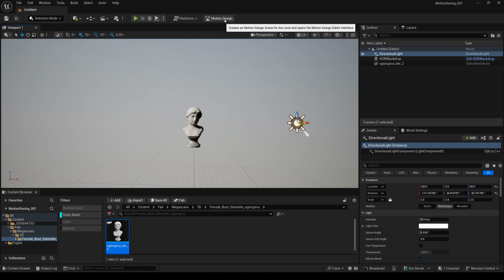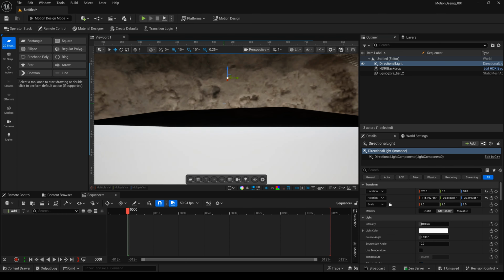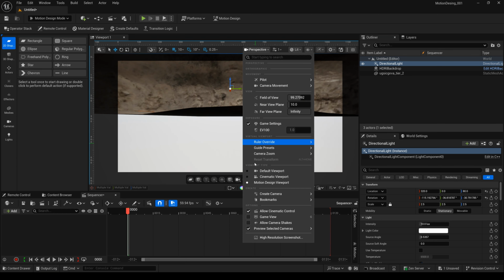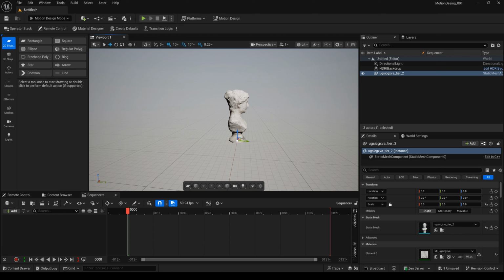And next, I will select this motion design. I will change this preview to default viewport. And here, maybe I need to rotate our static meshes.